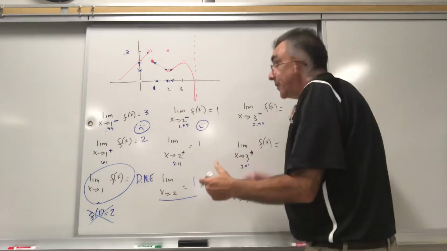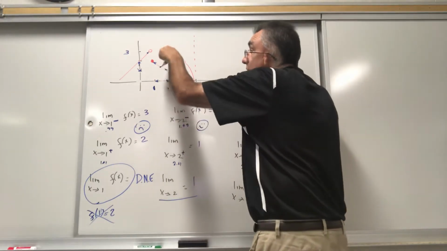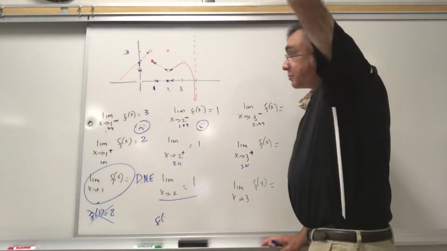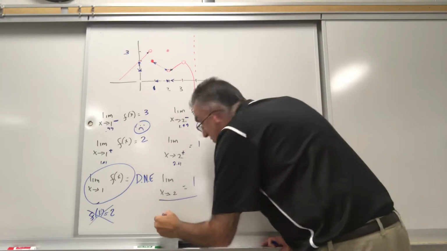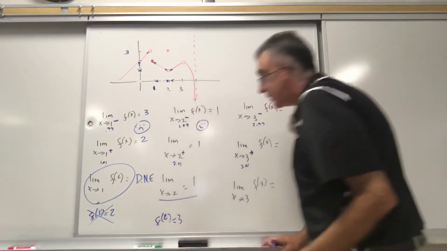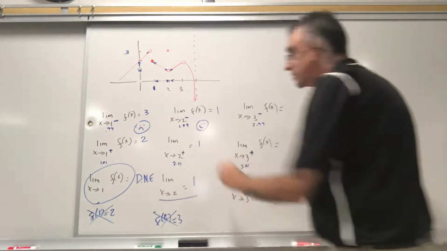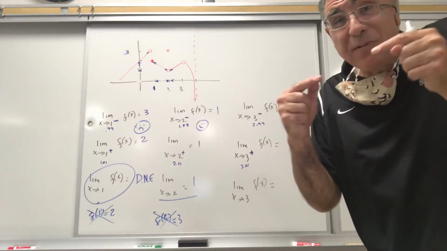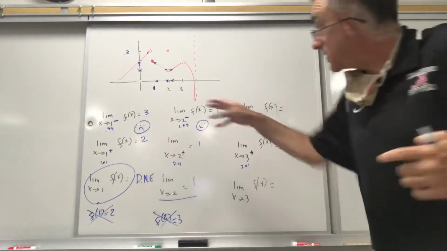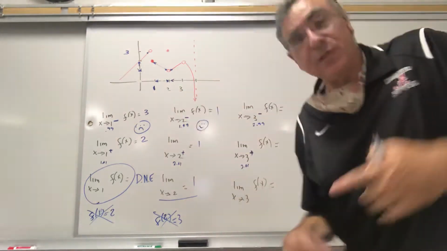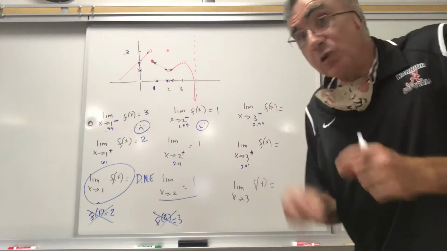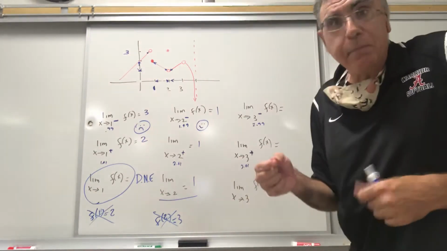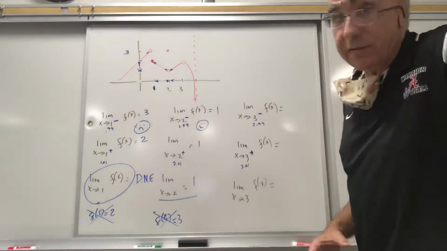Now, here's the thing. The limit is 1. The function value is actually 3. If we actually were to put 2 in, out of the function box would come 3, right? Back from algebra. Again, this is not what we're concerned about. We're concerned about this thing called a limit. As the x values get closer and closer to 2, the y value is getting closer and closer to 1. The funny part is if I actually get to 2, I pop up to 3 according to the graph.